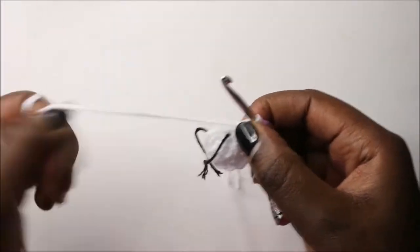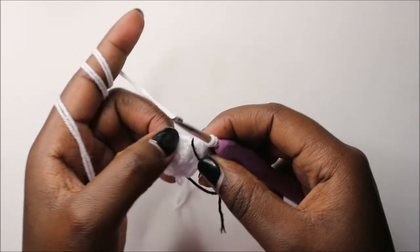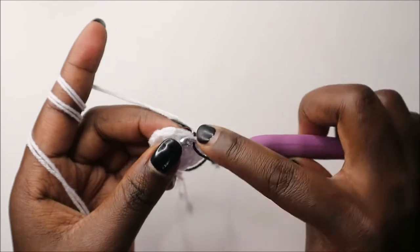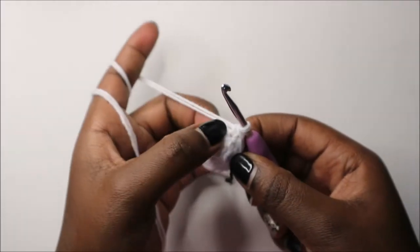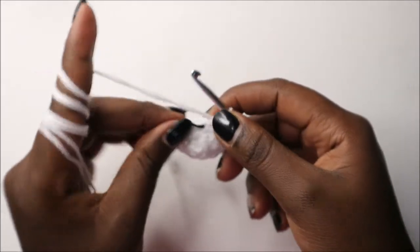Okay, so now in our fourth row, we're going to do single crochet all the way around for a total of 12 stitches. So we'll continue and do single crochet in every stitch, and do that all the way round.